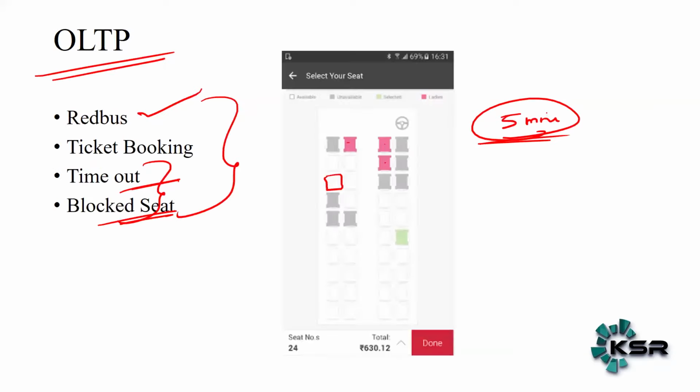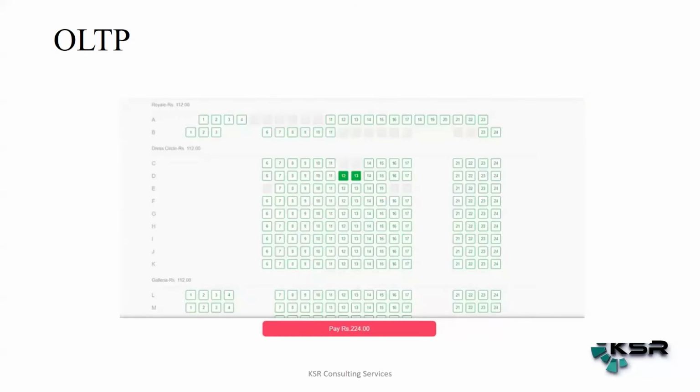Similarly, you have another one. BookMyShow. Yeah, so this is ticket booking for your movie. Imagine I am going to book these two tickets. After booking, it is grayed out. But before booking, it shows green, you select it and you pay. By the time you pay this amount, you have to generate an OTP, and give credit card or debit card details. By that time, the other person will not be able to book this ticket. It will show as blocked.